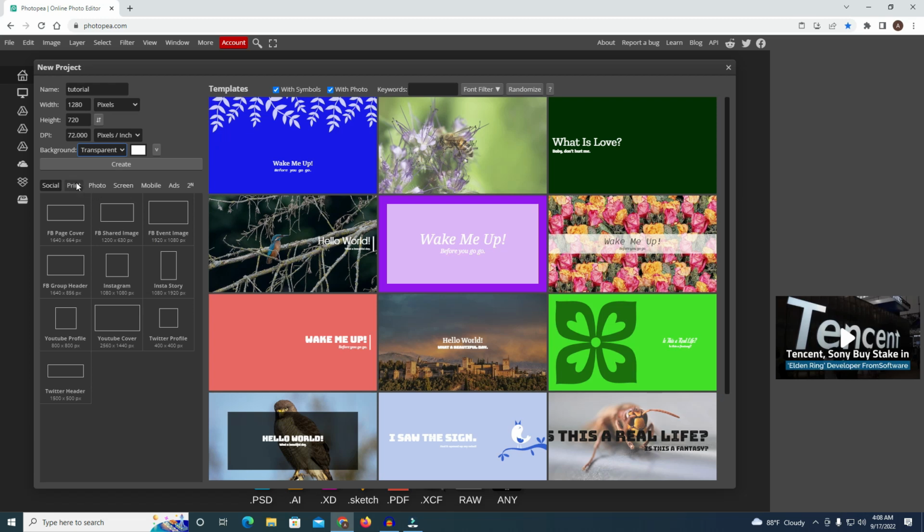Sizes are given here for social media, like Facebook cover pages, Facebook shared images, event images, group headers, Instagram, those types of things.